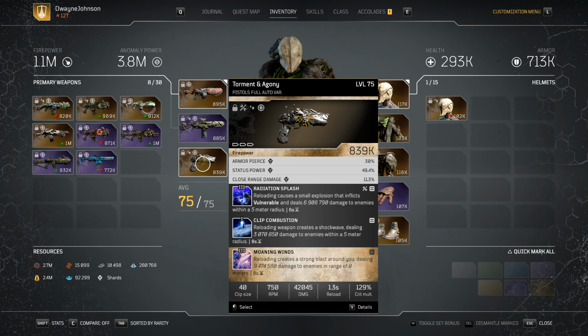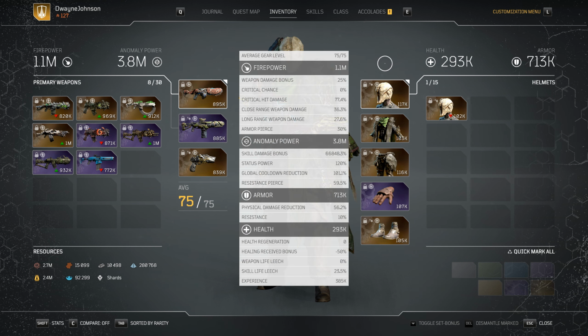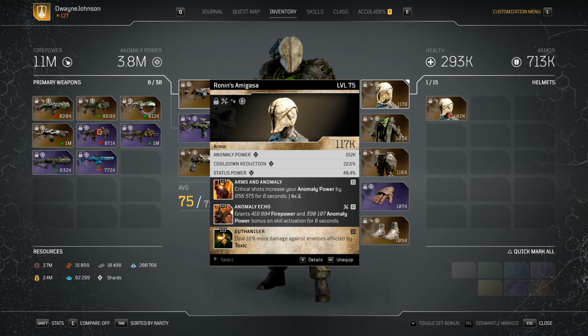Make sure you empty out your pistols before each expedition or trial so you can swap to it instantly to get the reload mod activation. These reload mods are pretty self-explanatory, so no reason to go over each one in more detail. Heading to our gear, the stats we like for this build are Anomaly Power and either Cooldown Reduction, Skills Life Leech, or Status Power.